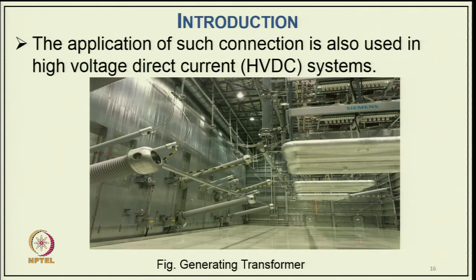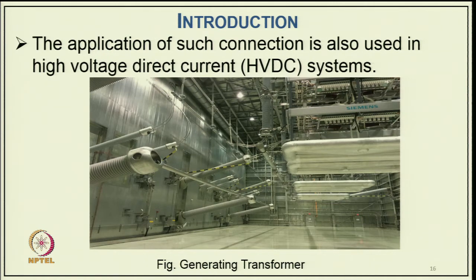Human beings as well as the equipment are safe, and these lightning very high voltage spikes are taken care of by surge arresters and the grounding system. The application of such connections is also used in high voltage direct current systems, because on both sides of the high voltage line we have a converter station. On both sides we convert from AC to DC to bring it onto the DC line. This HVDC line has a very specific advantage, because the number of conductors reduces from 3 to 2. Moreover, you do not have many effects in the case of DC, because you do not have the power factor effect, and you can go to higher voltage and transmit more power from DC compared to AC on a high voltage transmission system. So there are plenty of advantages of the HVDC system.